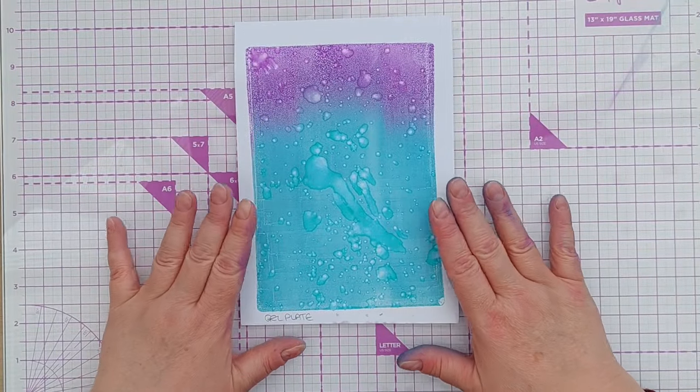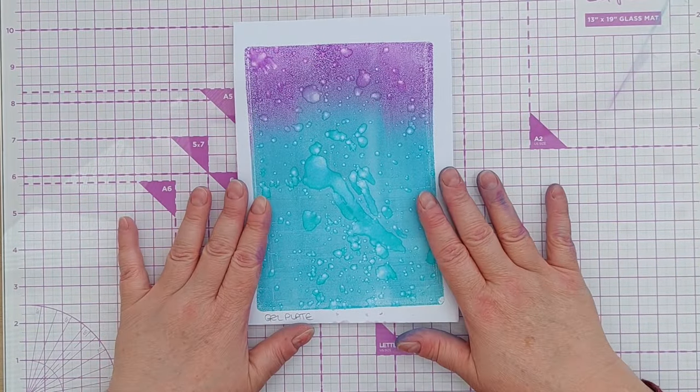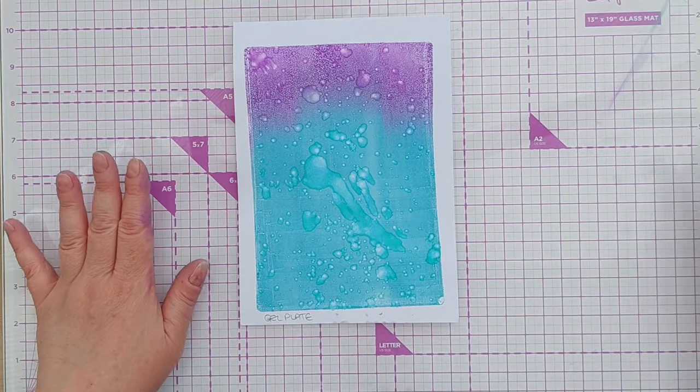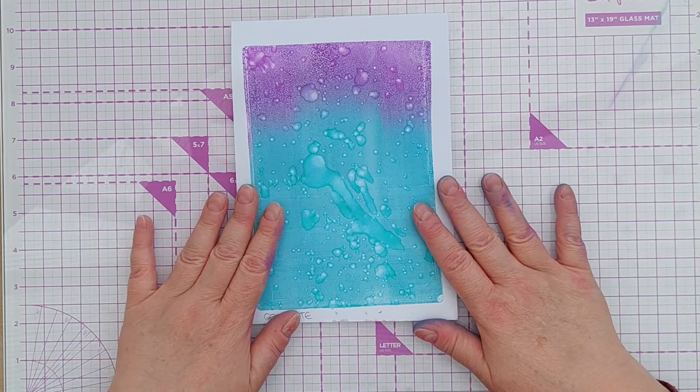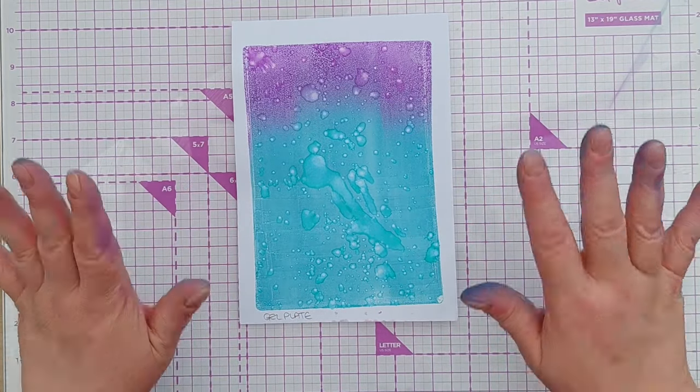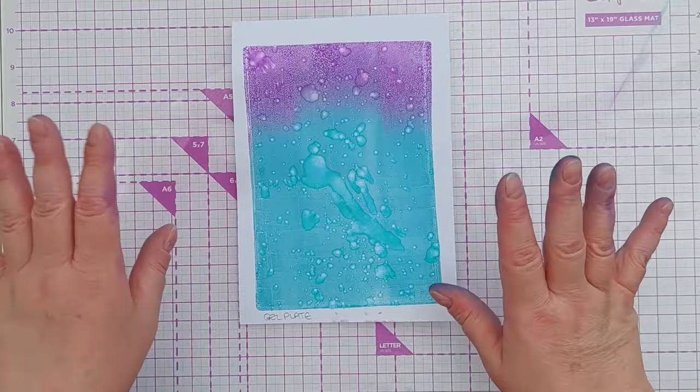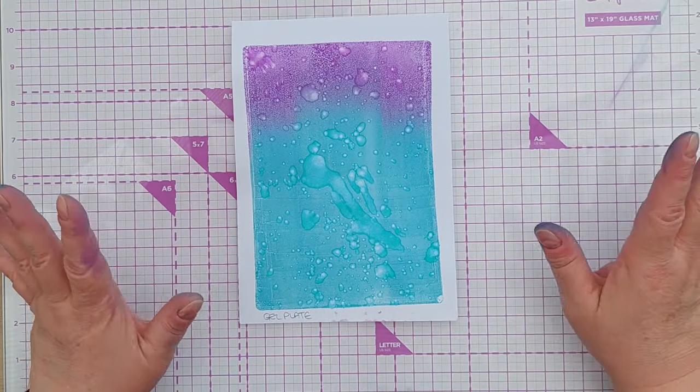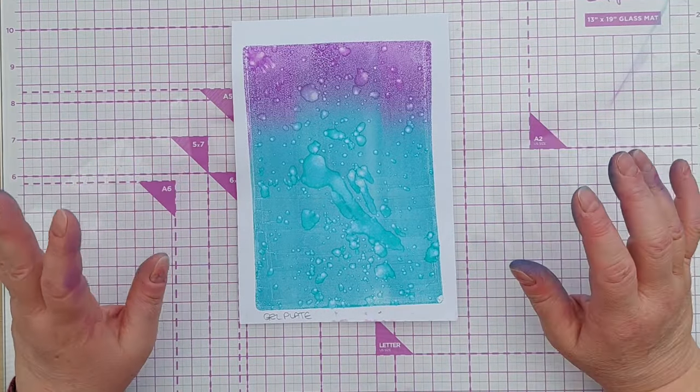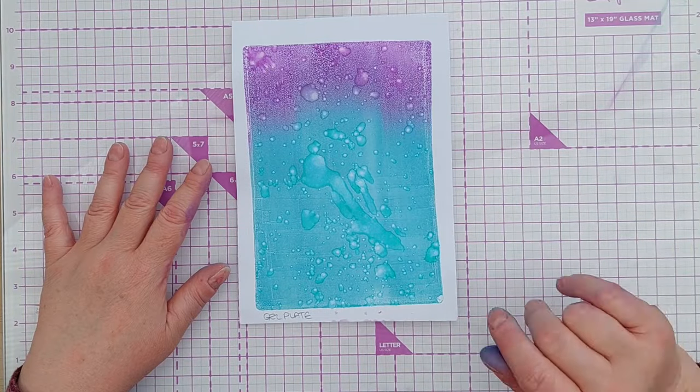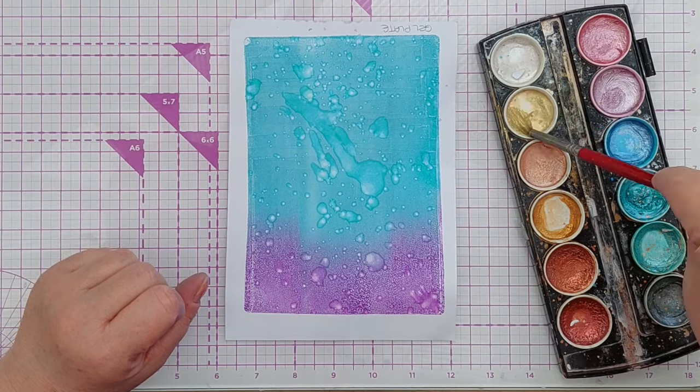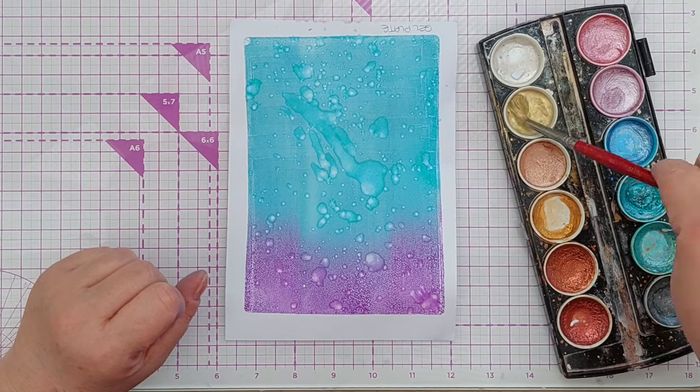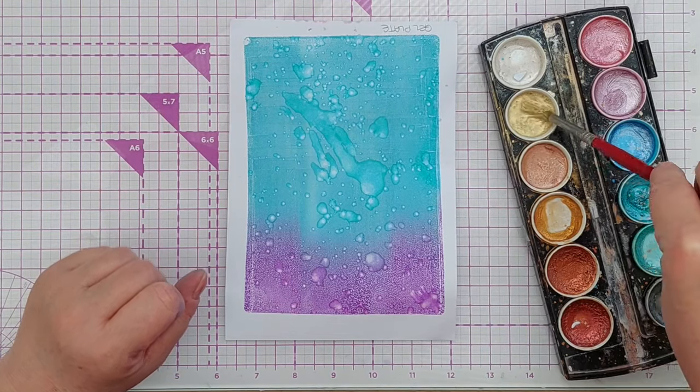So in a moment I'm going to make a card with my gel plate background. But what I will say is that for the rest of the series I will use a gel plate, but if you haven't got a gel plate, try the techniques with a glass mat, a grip mat, or a piece of acetate with or without foam behind it, whatever tools you have. Have a go with them. Right, let's make a card. Before I do anything with this background, I want to spatter on some gold, so I want to give it some shimmer and shine.